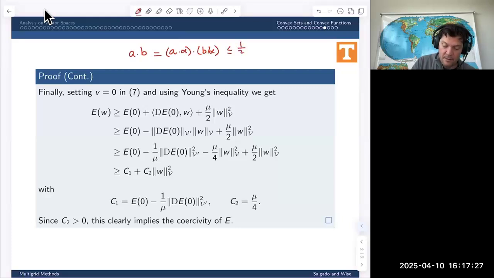So I get 1/2 A, and maybe we want to apply this without the square, right? So let's apply it with square root, square root. And of course you can see that this is still just A times B here, right? And still A times B. So now when I square this, I get A squared, and this guy is going to be alpha, plus 1/2, and it's going to be B squared over alpha.